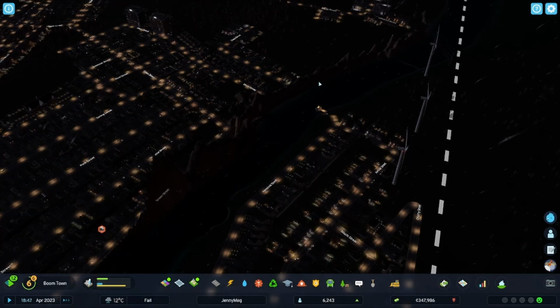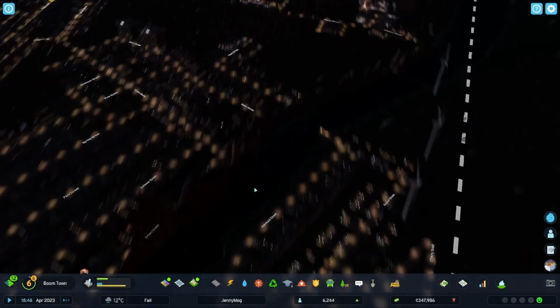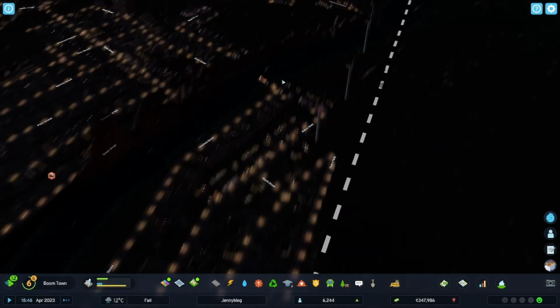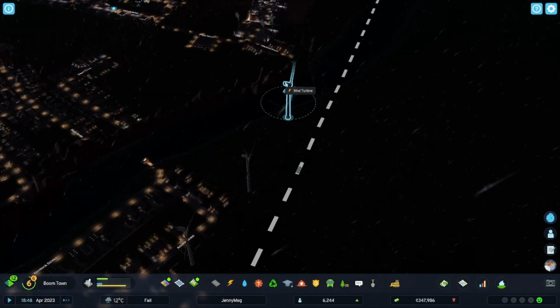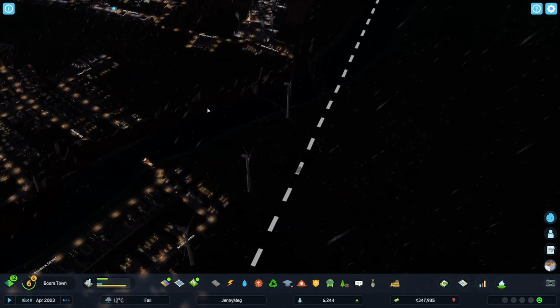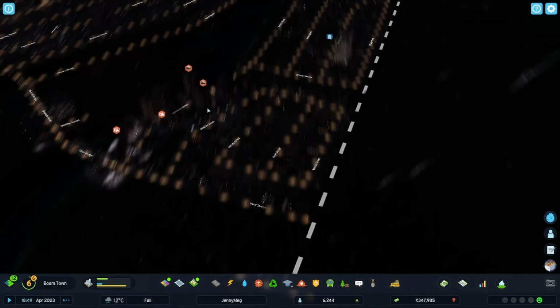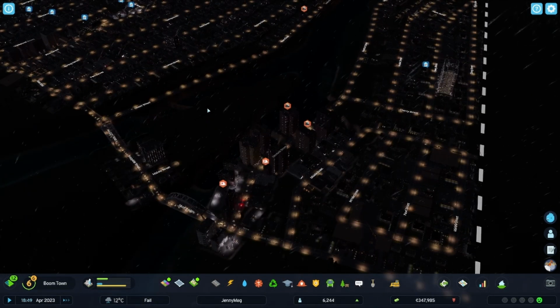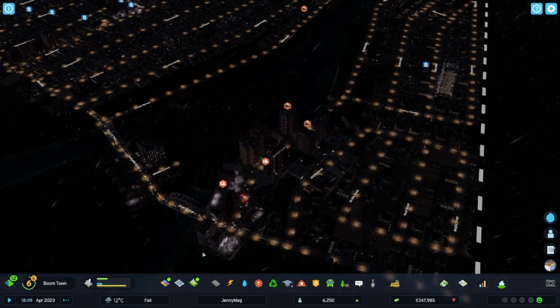All of this was fine before for a long time until I started getting flooding over here. And then all of a sudden I started getting flooding everywhere. So I guess you can't do waterfront property anymore, or at least not in this game. I don't know if there's a way.